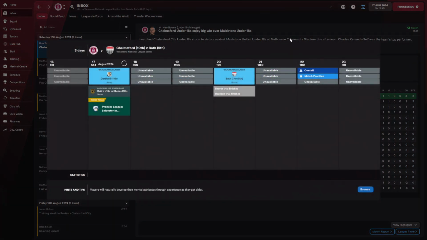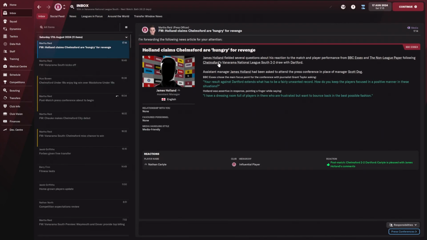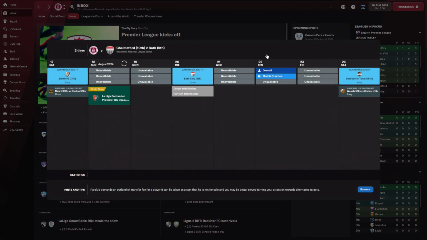9-1. Nice. Okay. So yeah, we know we've got things to improve on, but hopefully that'll all come together as we go on. We've got a game 2 days away, so we'll just carry on for this one. Be interesting to see how quickly people recover.